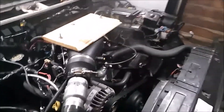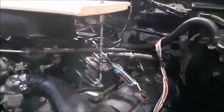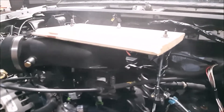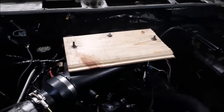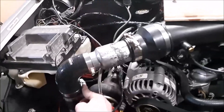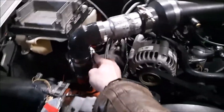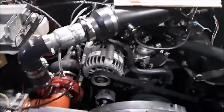Here's iteration one of how I'm holding my intake on — I'm going to refine this setup, it's not final. I forgot to tighten this clamp before departing and it popped off. And because this thing has a mass airflow sensor here now, the damn thing didn't even want to run until I got that clamp back on and re-established the flow.